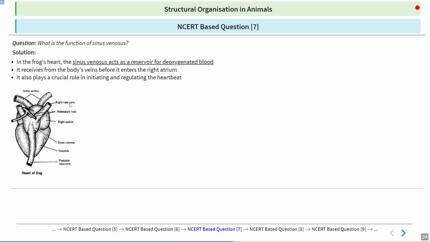And we have the right vena cava and left vena cava. That is the vein collecting all the veins from the superior part of the body, or you can say the upper part of the body, right? So they also join, and you can see this is a triangular shape-like structure. It is a triangular structure that can store, working as a reservoir for the collection of deoxygenated blood, right? So this is very, very important, sinus venosus.